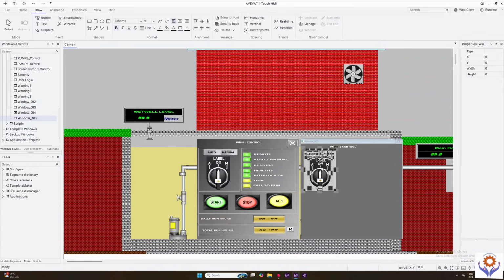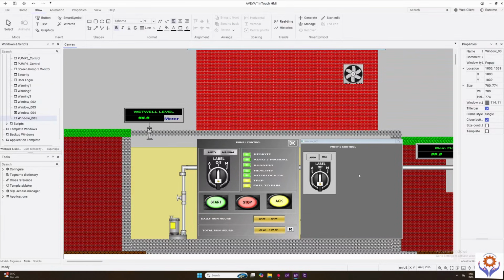After we select this one, you can find this color is a little bit different. So you need to select the background color. Before that, we need to adjust the selector switch area. Once you selected, you can find the background area is a little bit different.